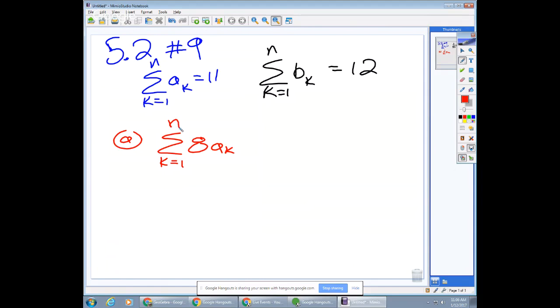And if you recall the distributive property of multiplication over addition, all this means is I have 8 times a1 plus 8 times a2 all the way down the line to 8 times the last a sub n. And if every number has the same factor, I can just pull that factor out, right? So I could rewrite this as 8 times all of those a's added up.